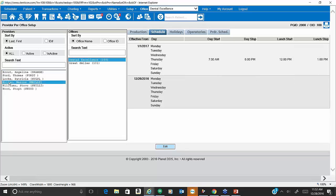Correct. And also to reference back again to our upcoming provider who's here, we need to have a right now schedule to be able to see them on the scheduler view, which is blank. He's not working. It's all grayed out. But effective a different day, he does start seeing patients. So we do get a lot of tickets and questions. Why can't I make an appointment for my upcoming provider? But we usually find we do not have a right now schedule. Very important to have that right now schedule. Very good.